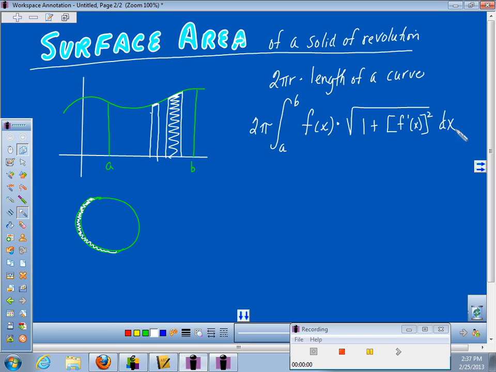Okay, can these go around the y-axis? Yes, they can. While we're doing these, let me point out, is the rectangle parallel or perpendicular to what it's going around? If this rectangle is sitting perpendicular to what it's going around, so it's like this method. So when you lay in your rectangle, if you're going around the x-axis, your rectangle's vertical, so you're going to have x's in your problem. And if you're going around the y-axis, you're going to have y's in your problem. So yes, you can go around either axis.